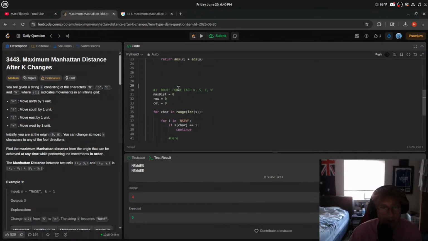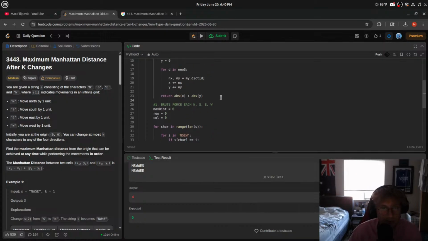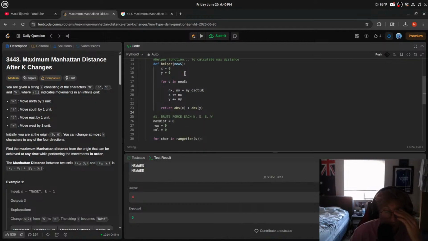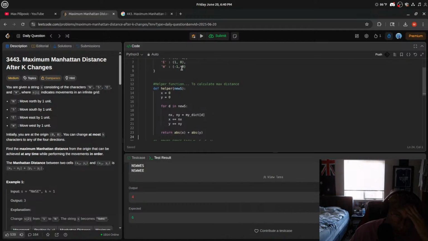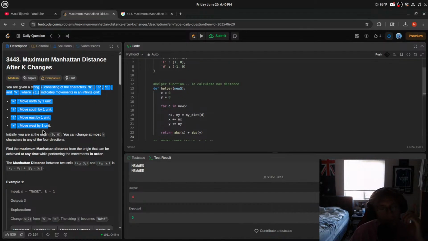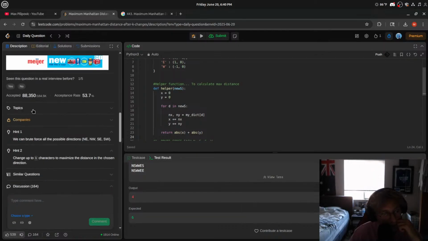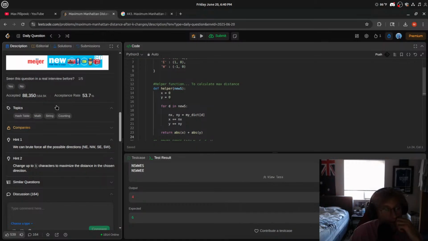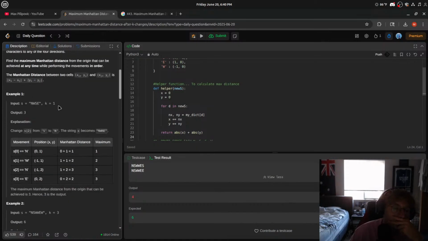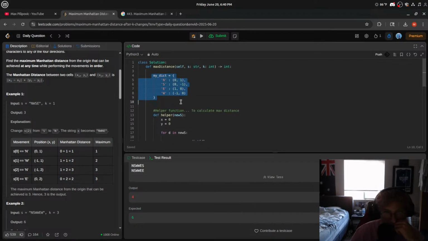Why are we getting that though? Let's fix this up a little bit. This has been a tough problem. I mean, it's been interesting, the way to think about it. I would have never thought this would be a brute force problem. I would have thought this would probably be a BFS problem or something. I don't know if BFS is the right way to do it, starting with using a queue and kind of thinking about it that way. I'm not sure though.